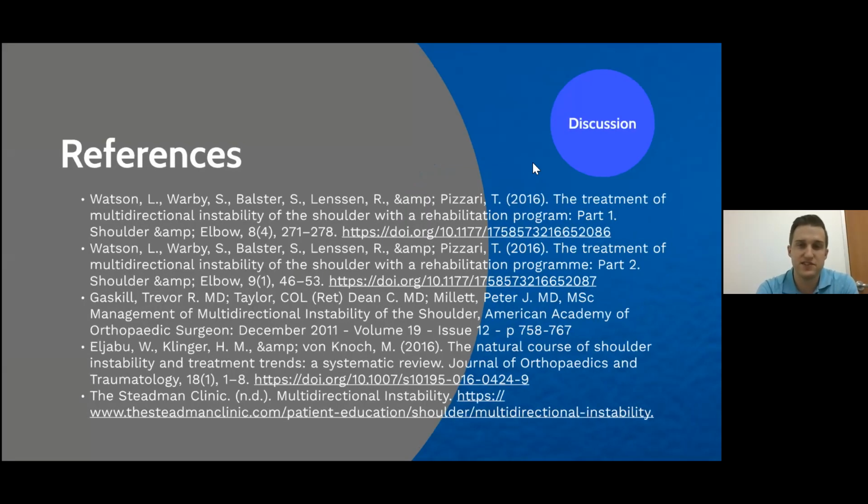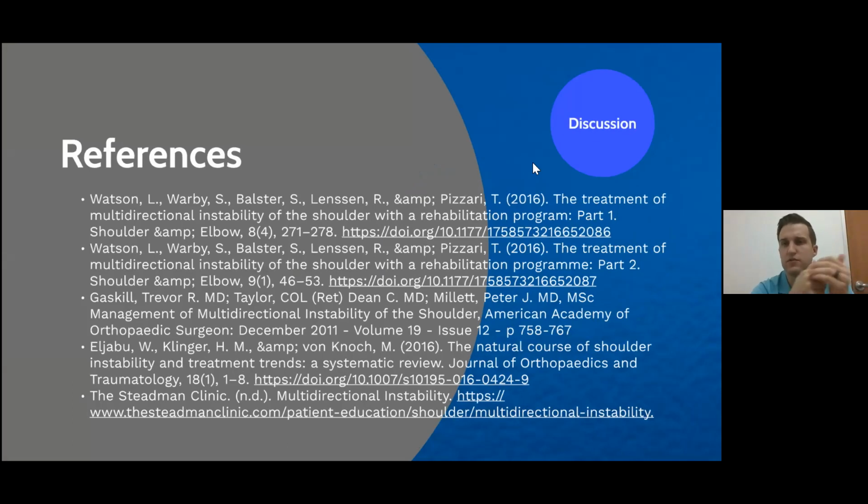Here are my references. The Watson protocol, the original one, was actually separated into 2 different papers. There's part 1 and part 2. I think they were released almost at the same time, maybe in just different editions of the paper. Yeah, both 2016. So essentially, part 1 is talking more about the guidelines as far as what they wanted to establish for the protocol and the goals, and then the first 2 stages. The next paper was the remaining 4 stages. So if you wanted to look those up, I'm more than happy to send those in the email.